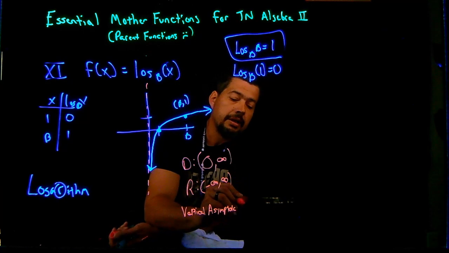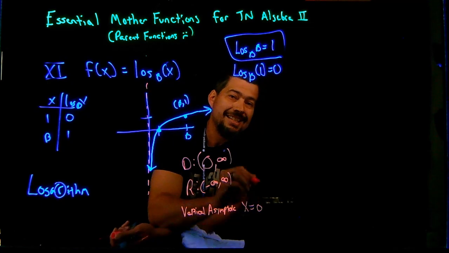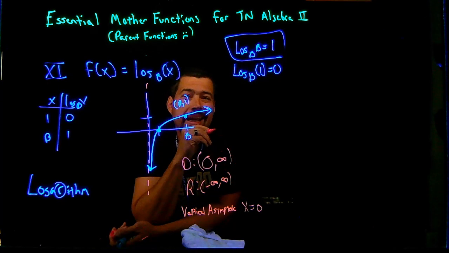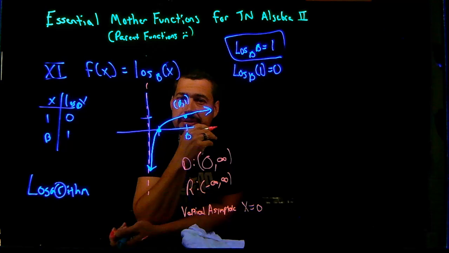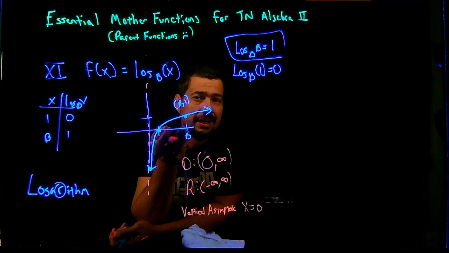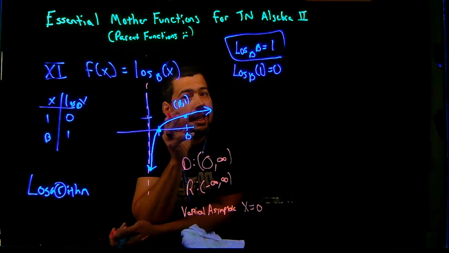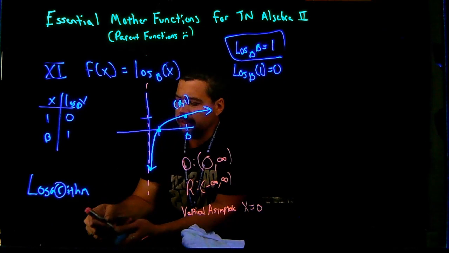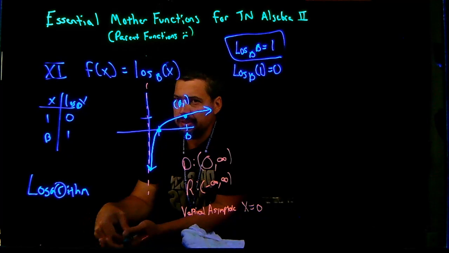Anyways, we have a vertical asymptote at x equals 0. And there's your logarithm. And that should be the essential mother functions for Algebra 2 based on the current Tennessee state standards. If you're in a different state, there's a little more. They'll probably have sine and cosine and tangent included, and probably 1 over x, and that should cover all of them. What we still do in pre-calc is going to be, for a lot of states, what you do in Algebra 2.